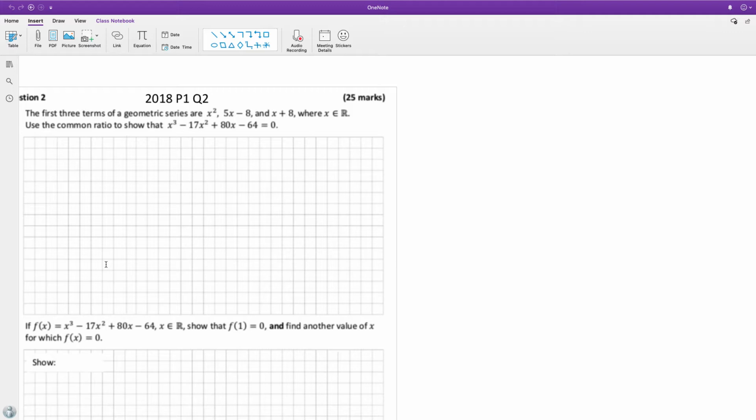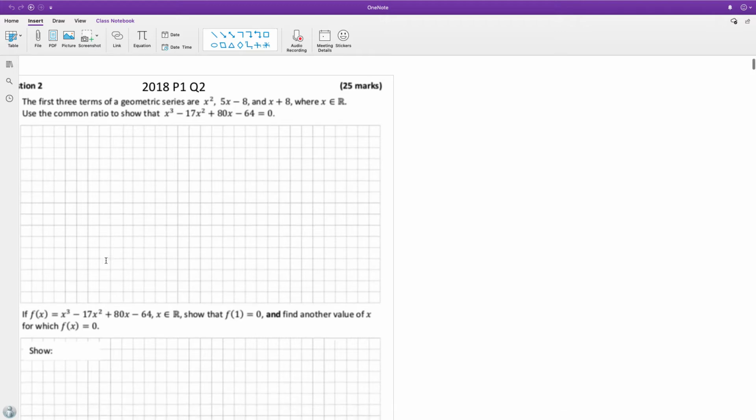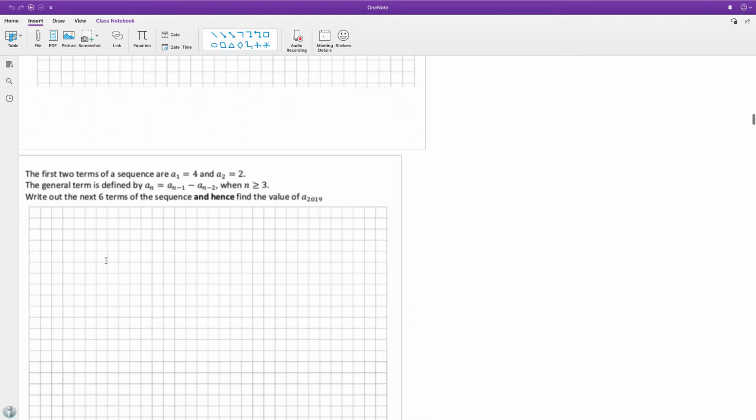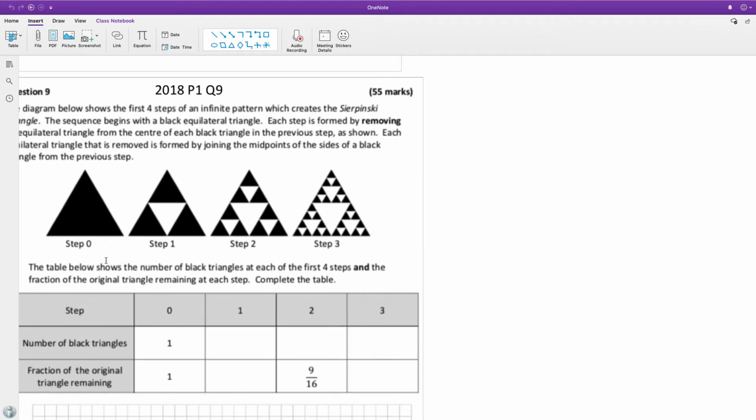As I explained to you last week, this was literally redundant up until about 2016. What I mean by redundant is it only came up for about 10 marks. And then all of a sudden, 2018 paper 1, question 2, it came up. 2018 paper 1, question 5, it came up. 2018 paper 1, question 9, it came up. Literally, the whole of the 2018 paper came to nearly 100 marks out of the 300 mark paper. It was 1/3 of the entire paper 1.